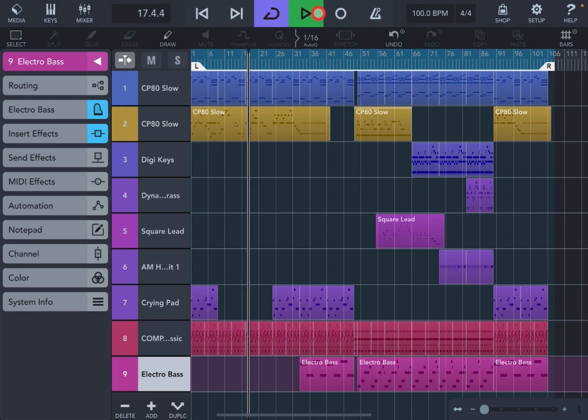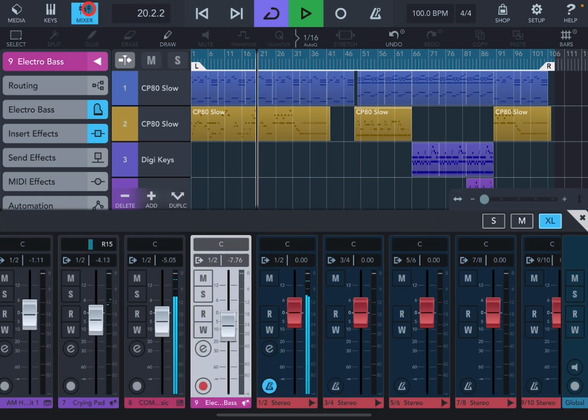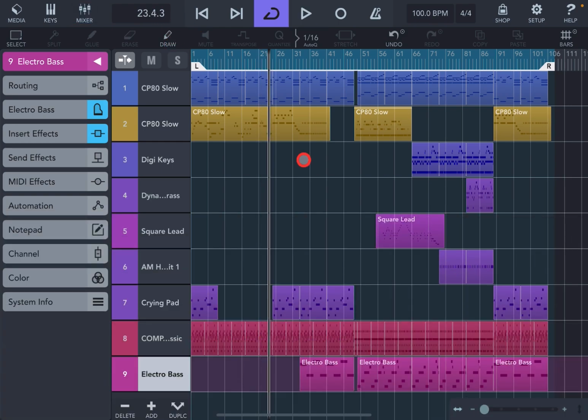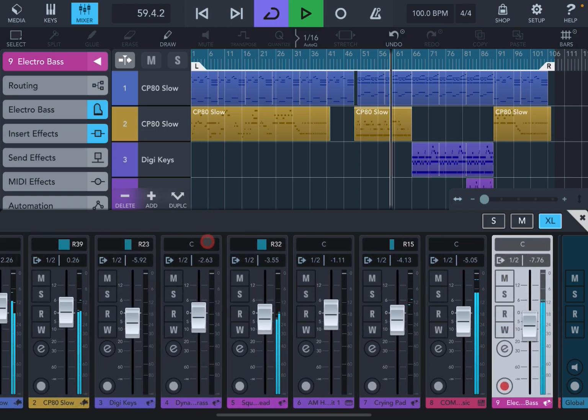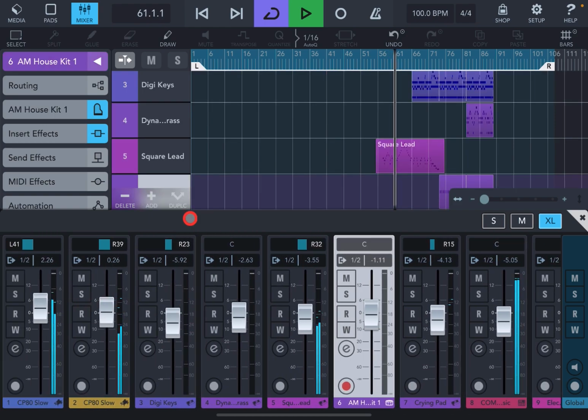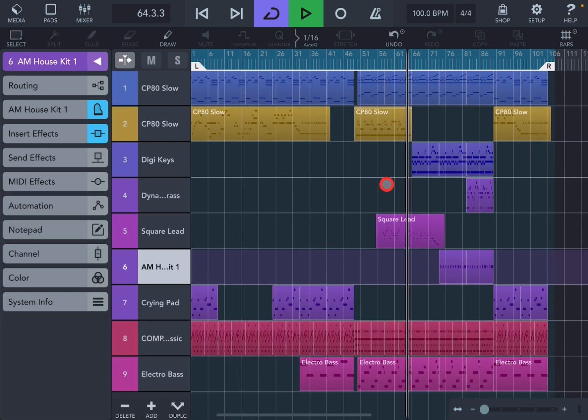So the most important thing when you're getting your track ready is to make sure that the mix is as perfect as it can be. So if you look at your mixer, you don't want anything to clip anywhere. Anywhere in the signal chain, if you see it clip here, you want to fix that. Okay, so you need to get the mix as perfect as it can be. Or you're EQing everything. So we're going to do a few adjustments.